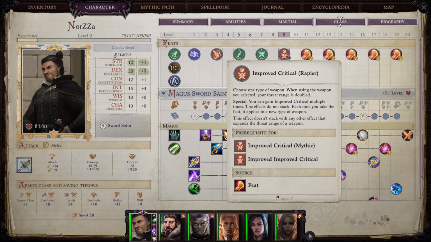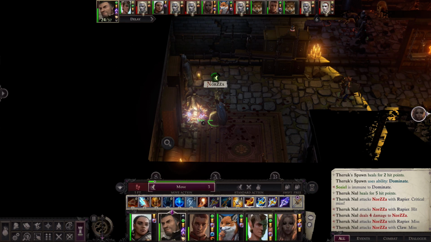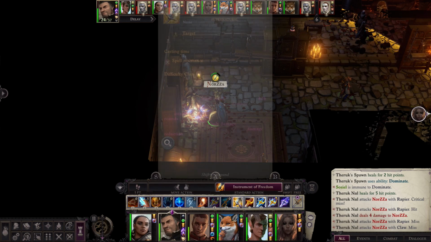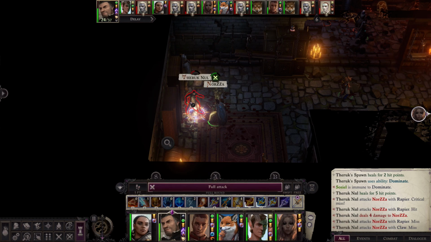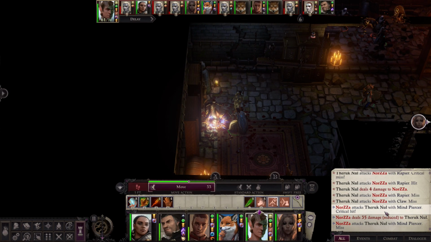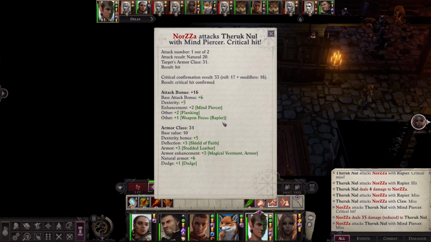Improved critical is also something to pick up to give you additional critical damage when you are using the rapier, because you will have a higher chance of attacking and a wide window of hitting a critical with a rapier. Typically it's between 18 and 20, although with various bonuses you can get this to 15 and 20, so you can be critting a very large amount of the time as a Magus user.